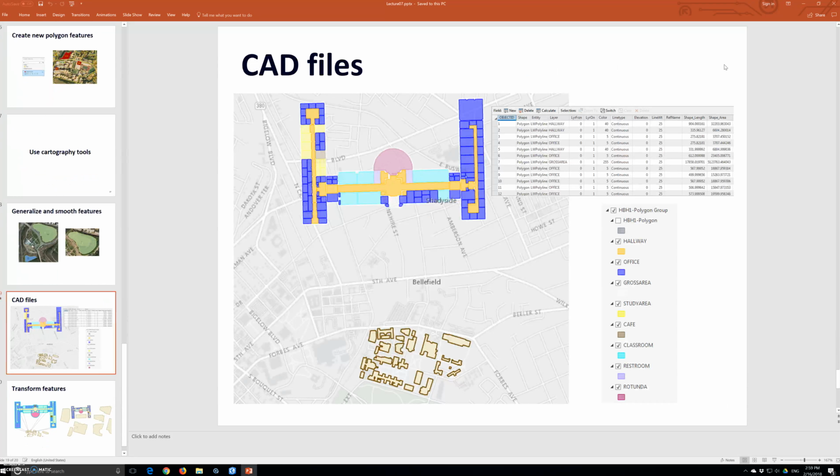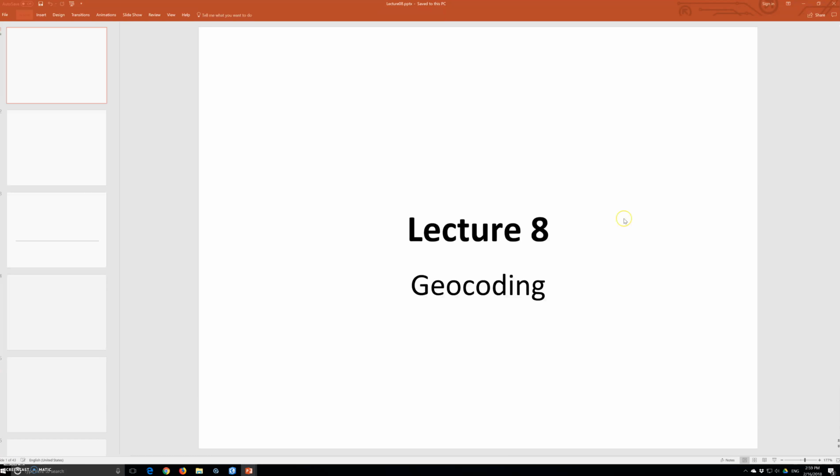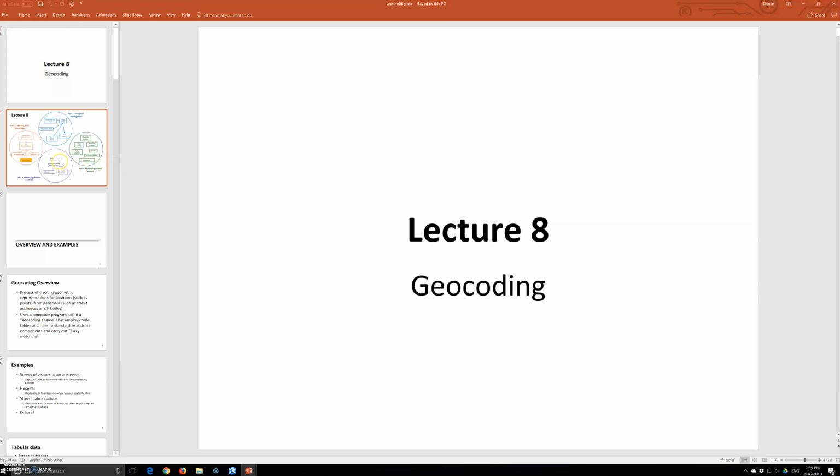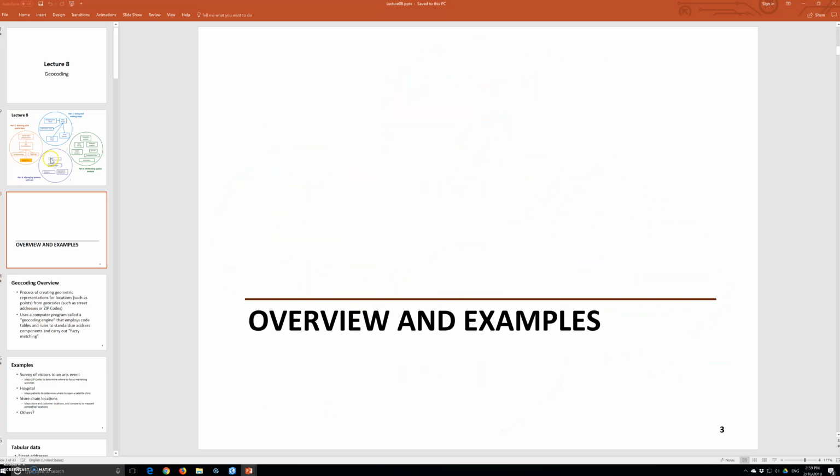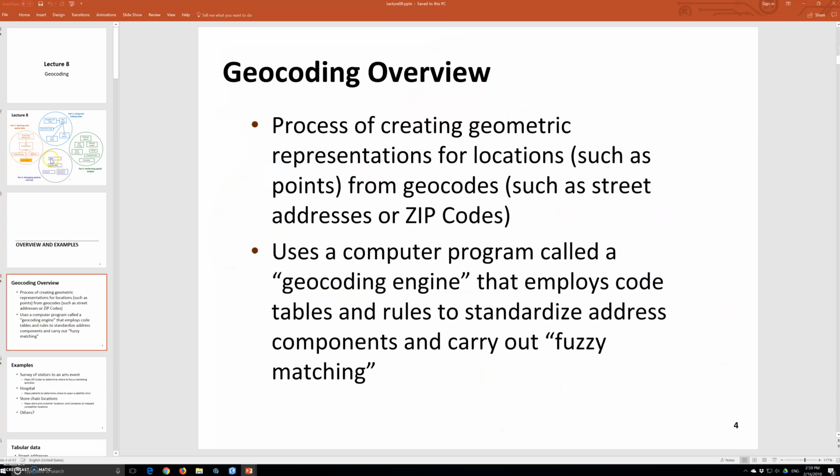So this one is transform feature. It is very interesting. You transform from the AutoCAD to here. Okay, we will do geocoding for here, and geocoding is still part 2, working with spatial data. Overview and example. So we do analysis here.